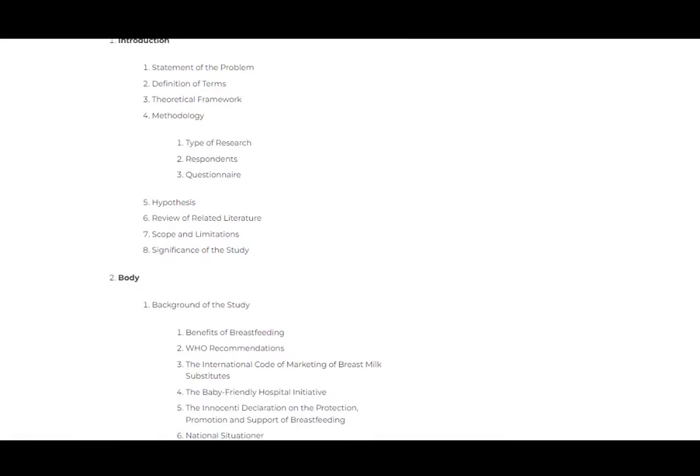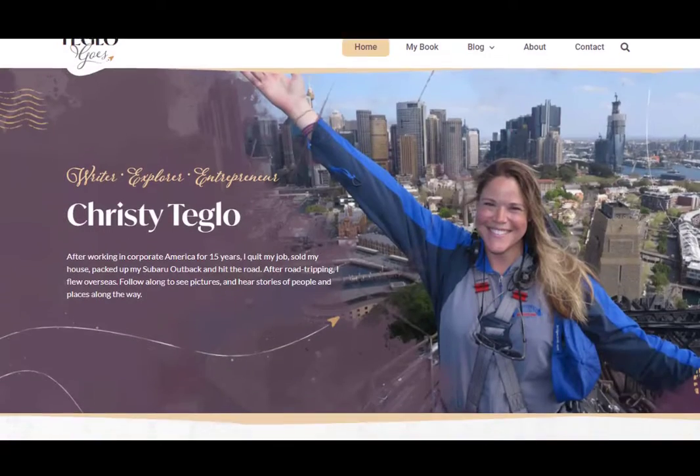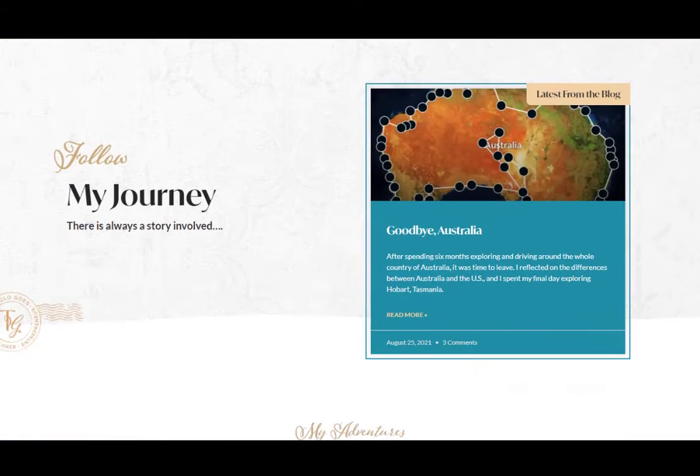The next easy design tip is to design with a visual hierarchy in mind. Remember in high school when we had to write papers and English teachers said to start with an outline? Now that we're professionals, that's still relevant and really helpful when thinking about how to structure the content for your website. When it comes to visual hierarchy, you want to think about what are the main sections of your website or web page.